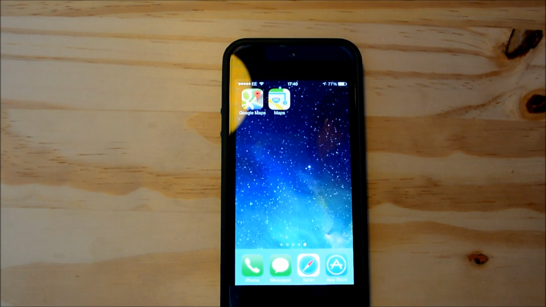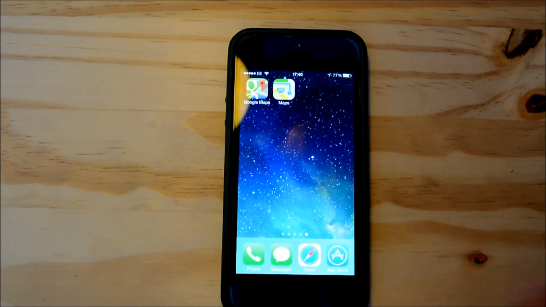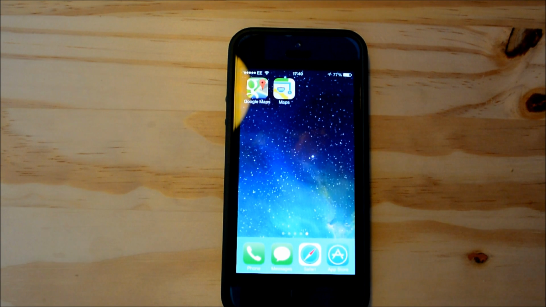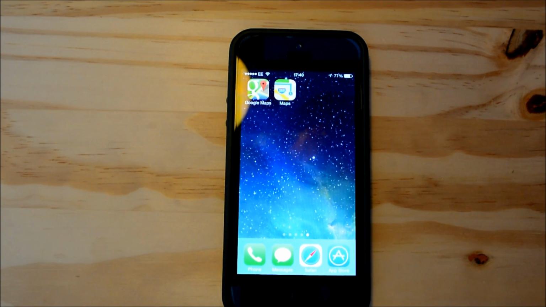Okay, so a while ago when Apple released their own Maps application and scrapped the Google one as a stock app, Apple got a lot of stick and people generally seemed to prefer the Google app, and that was possibly about a year ago now. So I'm just going to see, a year on, how they're coping against each other.